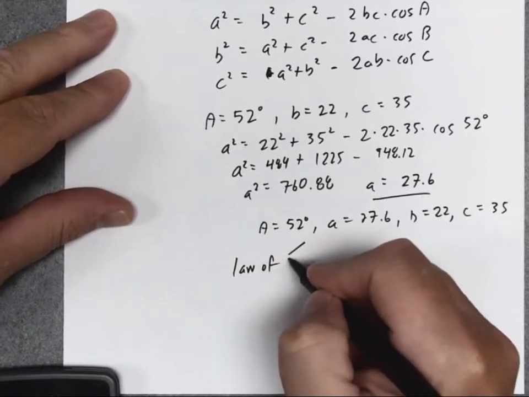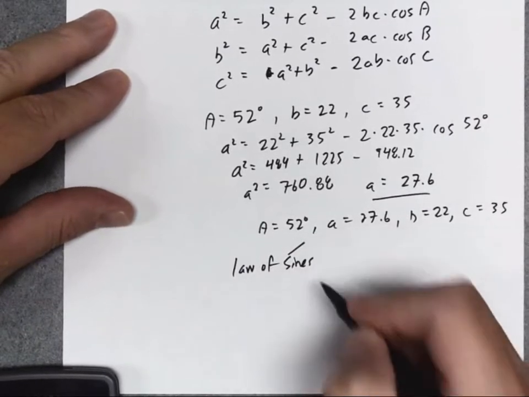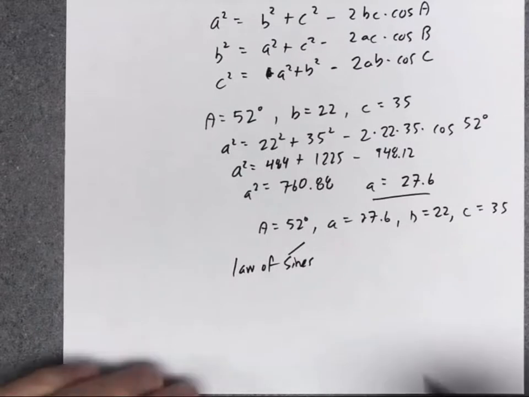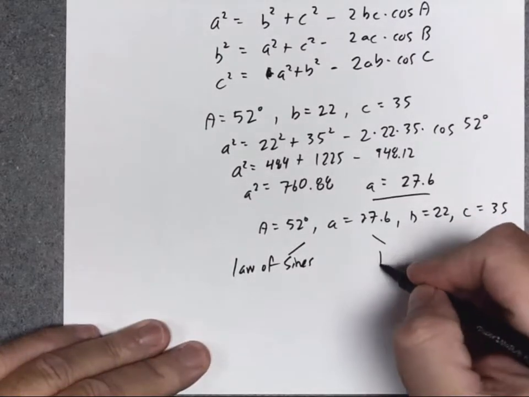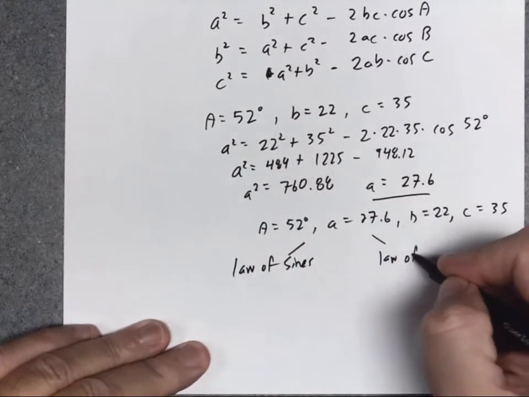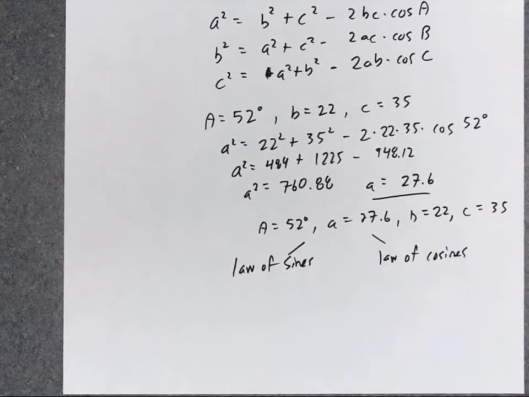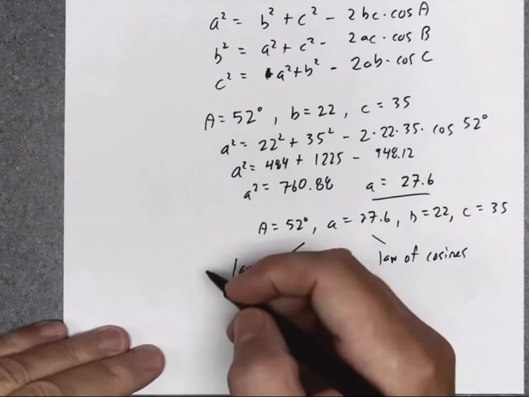Since the math is easier, some people want to jump back and start using the law of sines, which you can do. Nothing wrong with it. But you could keep on using the law of cosines, and you'll see in a minute why some people might want to go on and use the law of cosines, although the math is messier. So if you decide I just prefer to use the law of sines, there is a catch.